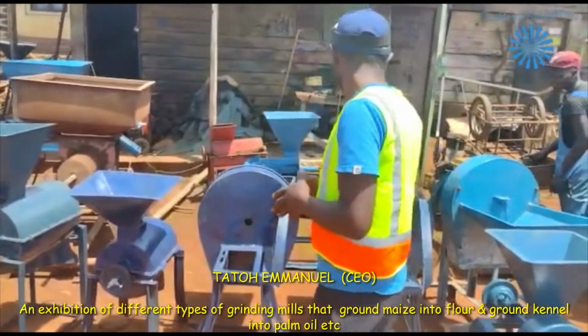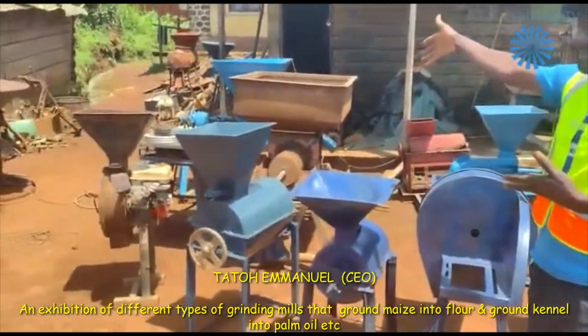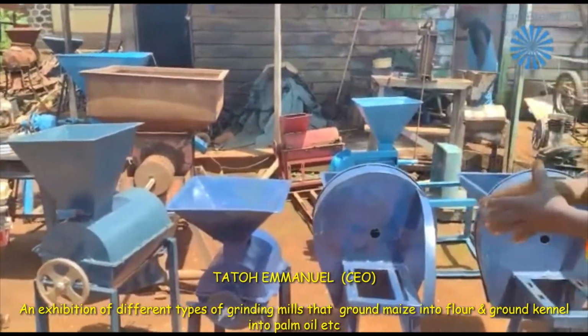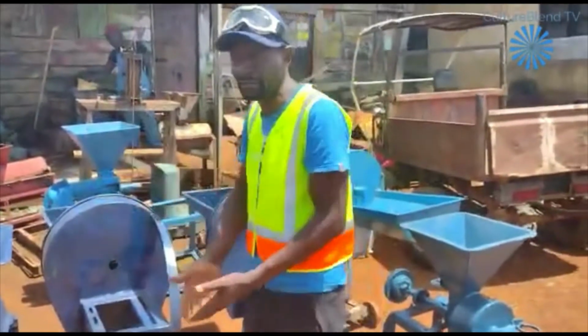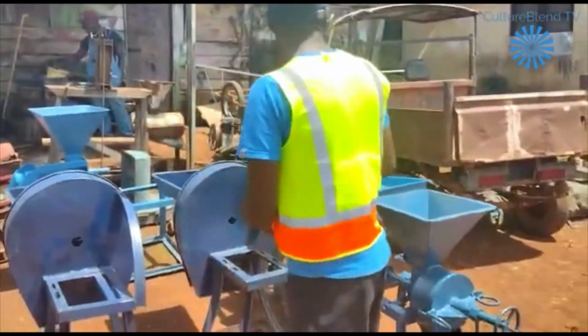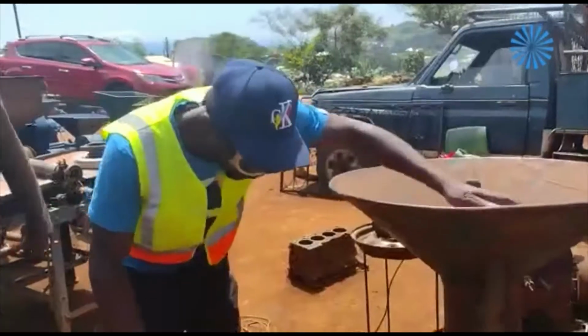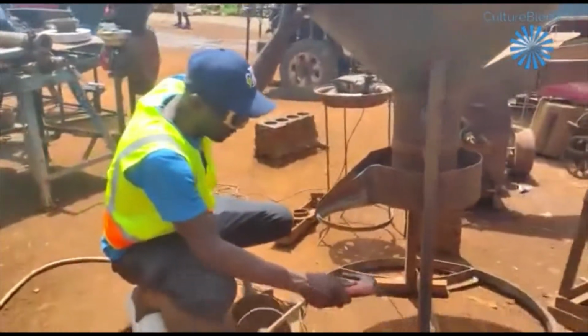Like you see, as we have here, this oil mill. At first, those oil mills were not easy for people to get. But we brought them to the people. Now it is very easy for a common man to get them. Then we have this tricycle we see here, which is mostly for work.